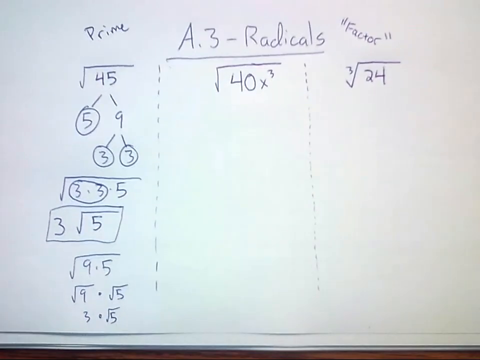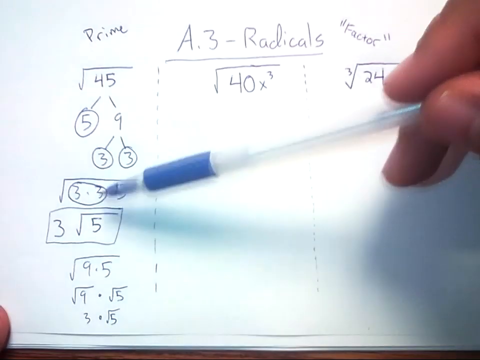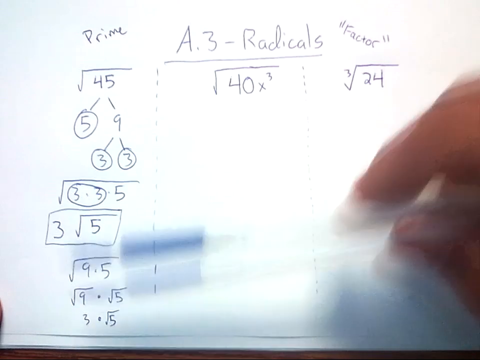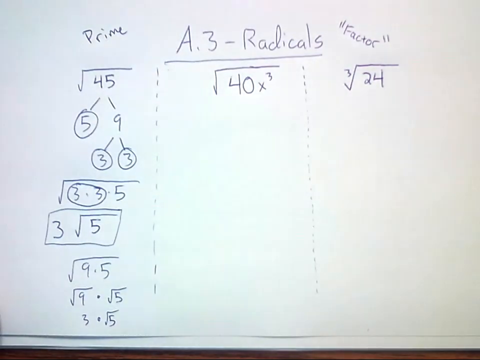So you can actually look at it two ways. You can look to see which couples are going to go out, or you could just think, hey, what's a common square root I could take out of this, like 4, 9, 16, or 25? We can even do it with variables. I'll get there in a second.